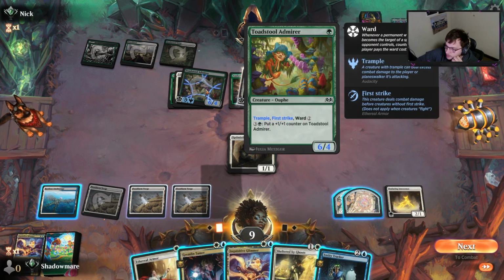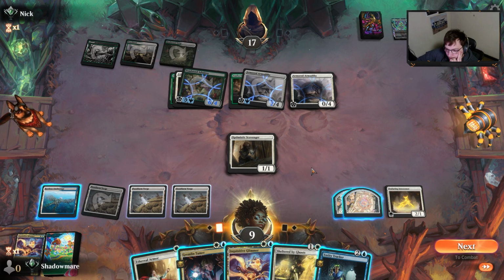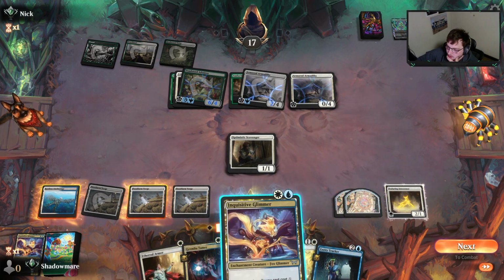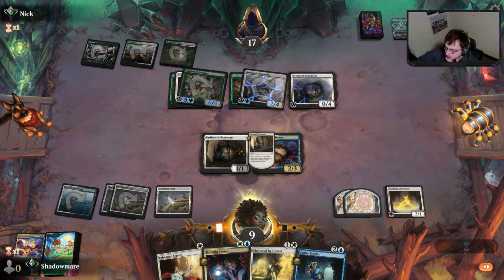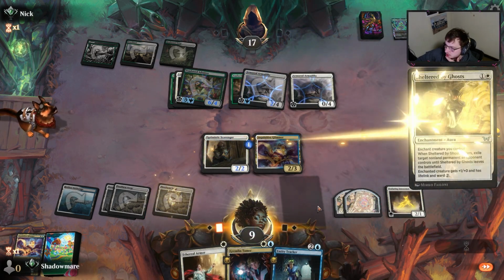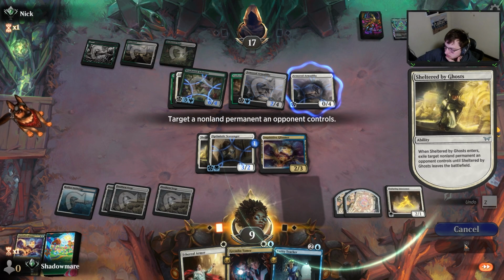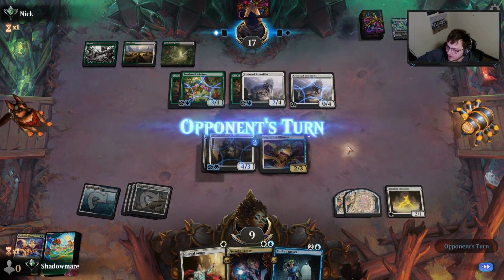How much ward is this? Is this ward 2? It's ward 2, and this is ward 1. Then I also have ward 2. Yeah, so I guess it should just be play this down and just get another creature on the board. Put a counter on this. And then Shelter by Ghost it. Which obviously seems a little bit weird, but we're just going to eat the Ethereal Armor. That's the only thing really making that massive at all. Now it's just a 3-1.